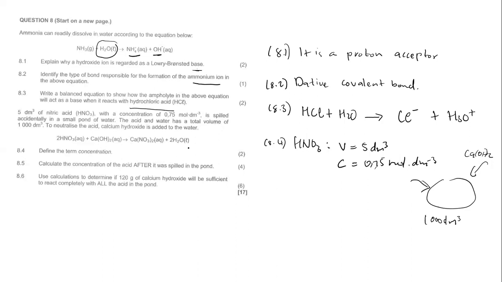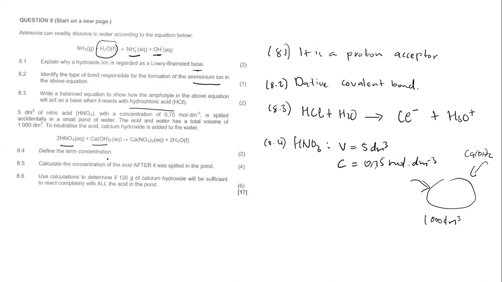And then we are given the chemical equation of that nitric acid in a pond and calcium hydroxide that's going to neutralize that acid. This is the product that we're going to get. We're going to form salt. Remember, acid and base react to form salt and water.